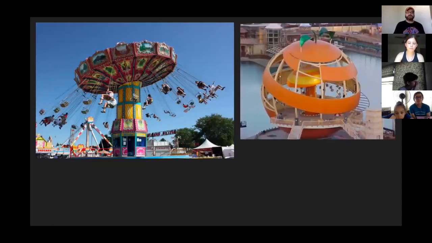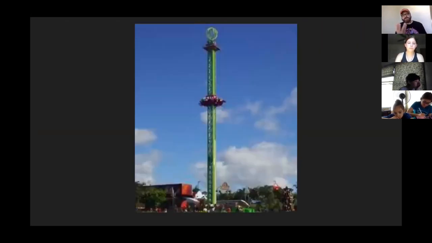However, as we talked about last week, you can take an attraction like these swings. This is just a wave swing ride that we talked about last week that was a bland, boring ride at California Adventure for a while that got turned into the Silly Symphony Swings that now has a story to it. So you can take these out-of-the-box rides and make a story to them as well. This is a perfect example.